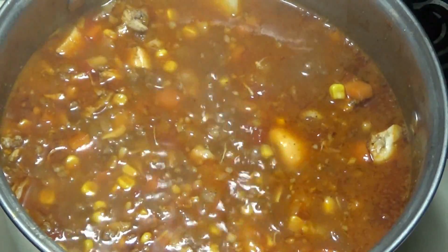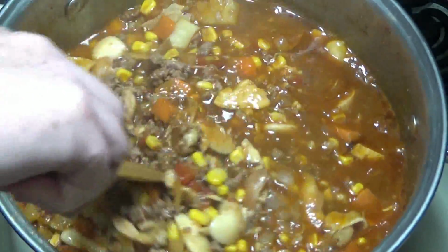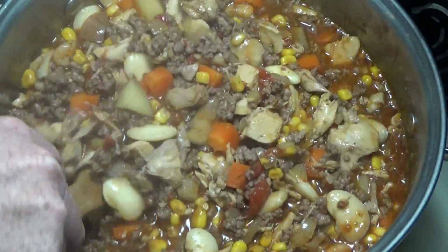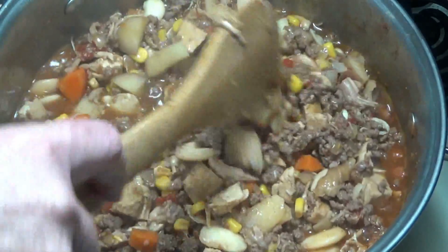When it starts bubbling vigorously, turn the heat down to a medium-low and let it simmer for several hours. I'd recommend letting it go for at least 4 hours. But if you're impatient, you can eat this after about an hour and a half of simmering, but letting it go breaks down those ingredients more and produces more and more broth.